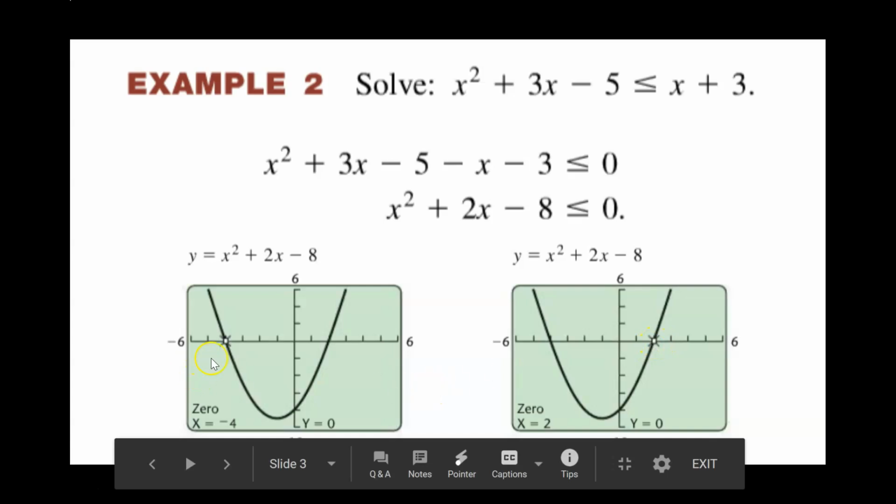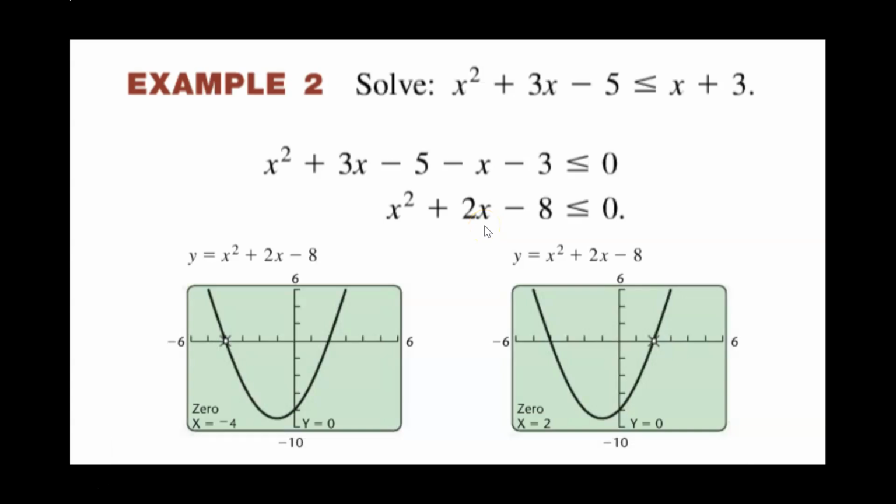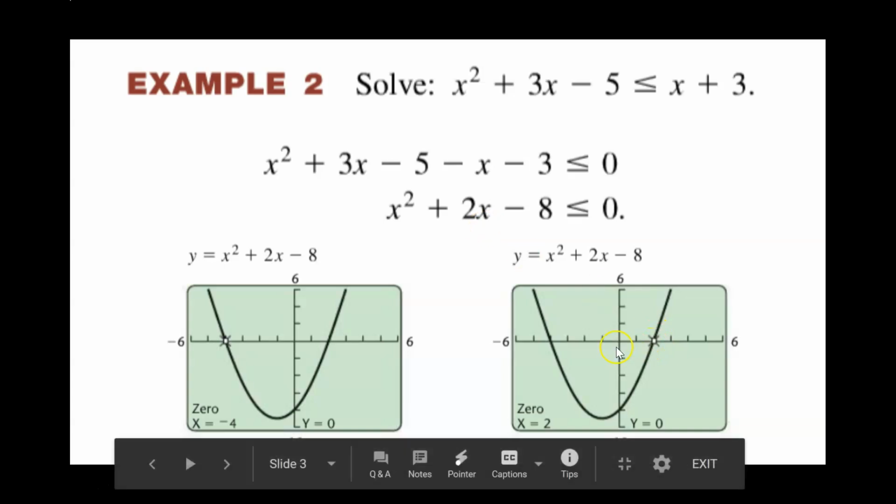So once we hit second trace number 5, go to where you think it is. It doesn't have to be exactly in the spot, and hit enter 3 times. 1, 2, 3, and then you have your answer of x = -4, which is the same thing as saying x plus 4 up here as far as our factor. And then for the second one, you have to hit second trace number 5 again in your calculator, and then slide it over, and then hit enter 3 times over here. And this will give us the x minus 2 as far as our answer.